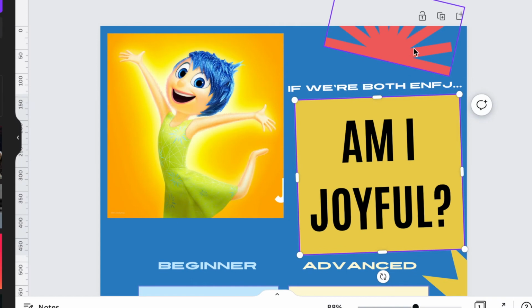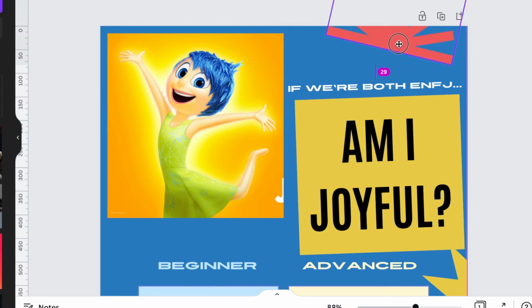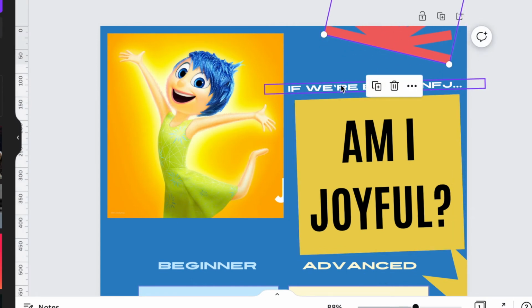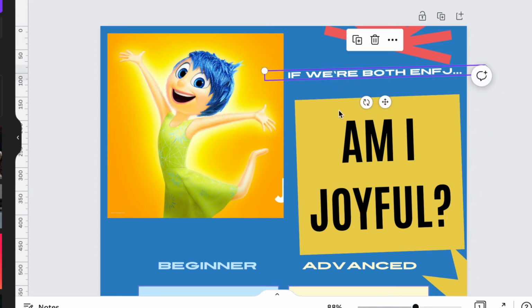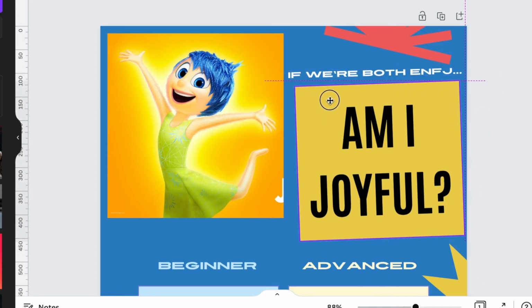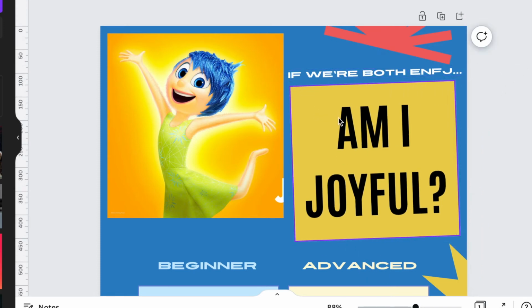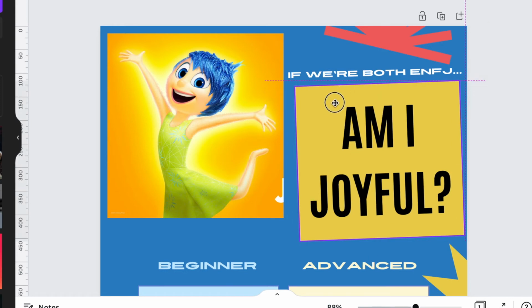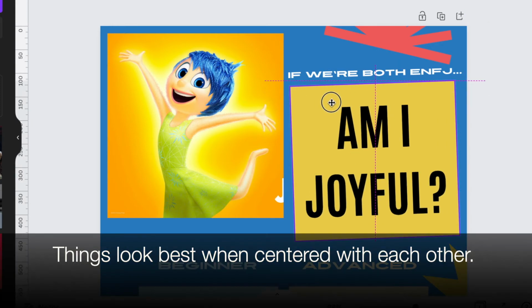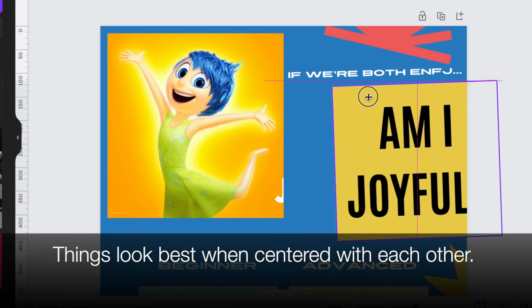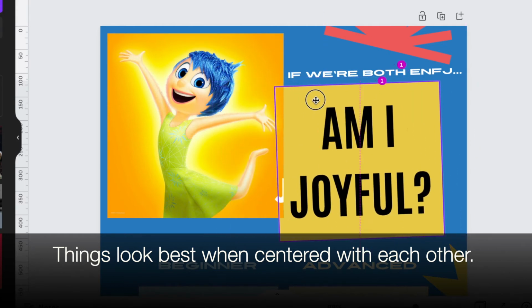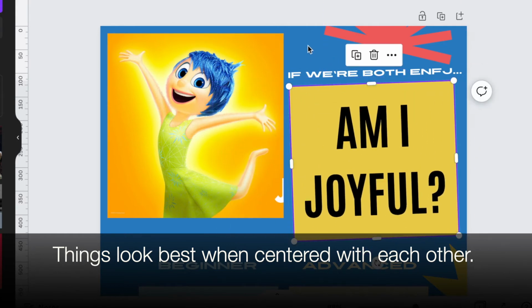That looks decent. I think I want to move this up a bit. Look at how things are centered on the screen. Text is usually more important than your image. So little things. I'm trying to make sure that this box is centered with the text that goes above it, because this might look weird, but it's good to reasonably center things up.